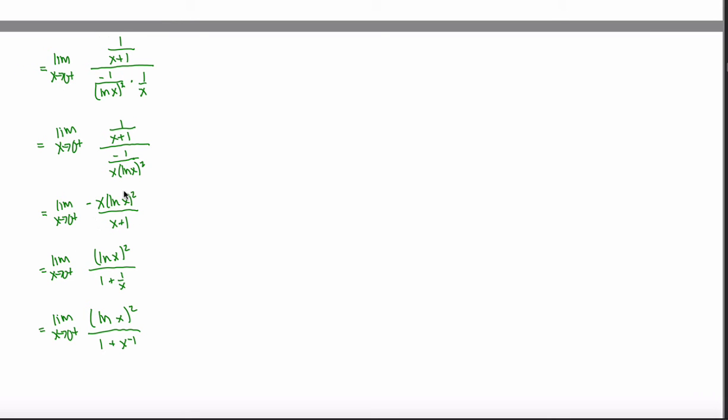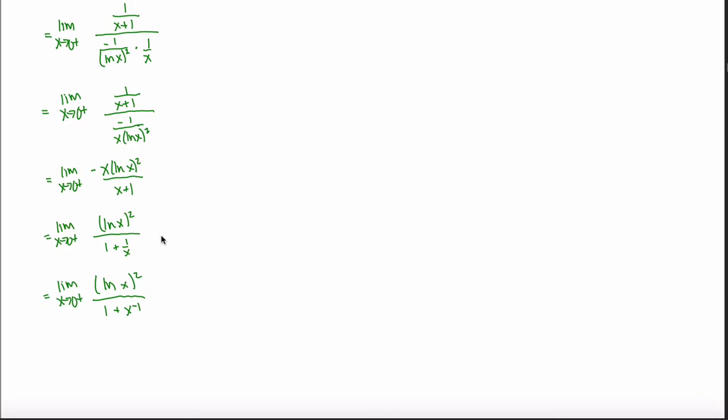And then you could stare at this and you could try to use L'Hopital's rule here. But my problem with this is if I try to use L'Hopital's rule, it would be a mess. Because not only will I have a chain rule here, but I also have a product rule. This x times all this stuff. Ooh, I don't like that at all. So what I'm going to do to avoid using a product rule is multiply the top and the bottom of this fraction by 1 over x. That gets rid of this x, and then the 1 over x distributed into these two terms makes this a 1 and this a 1 over x. So that gets me to this line here.